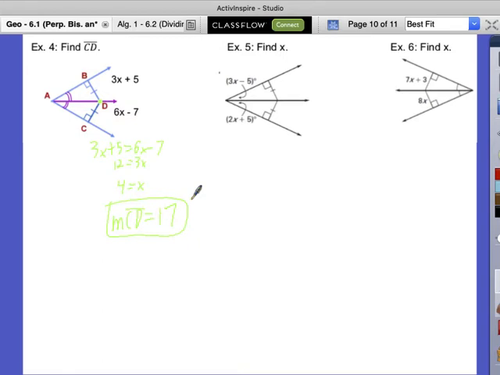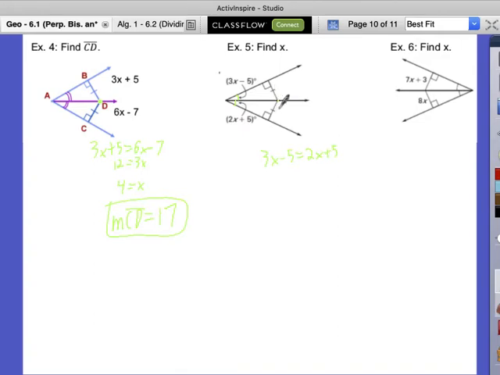On example 5, how could we find x? What do we know about these two angles? They're congruent. So we know these angles are congruent. How do we know these angles are congruent? Because it's bisected. How do we know it's bisected? Because the two lines are equidistant from a point on this line. This line must be a bisector. So 3x minus 5 is equal to 2x plus 5. We can't just assume things, but we can go through and figure that out from the picture.